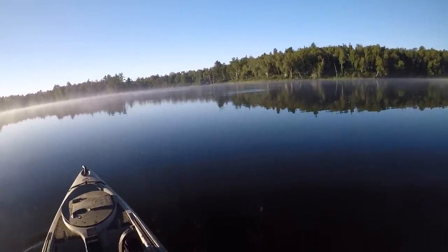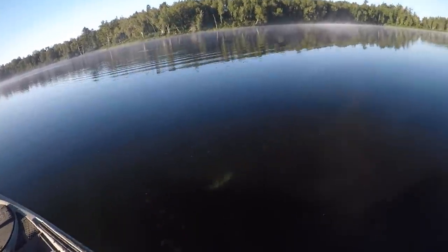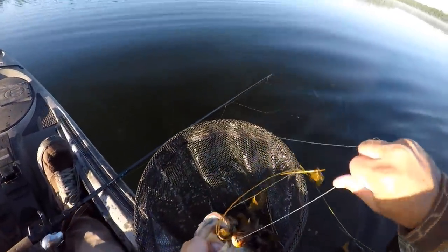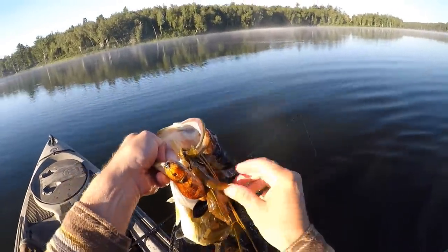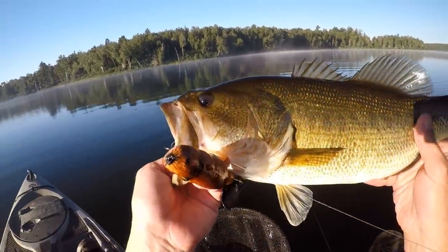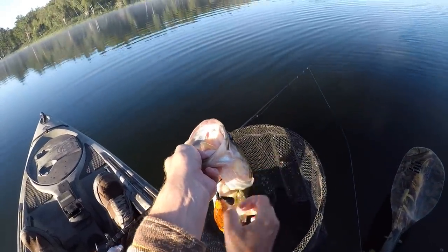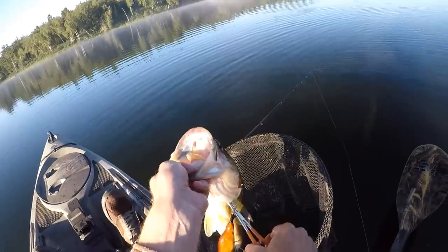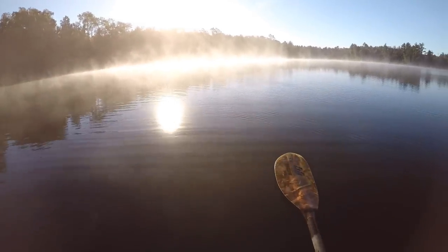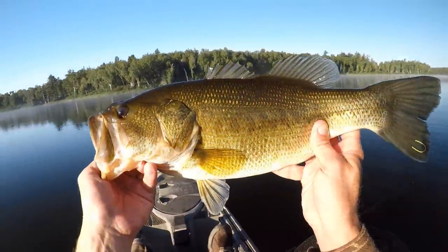There's a nice fish — come here you! Wow, look at this bass. So I just saw some bluegill out here rippling the surface and figured it would be worth a cast out there — maybe there would be a big bass hanging out underneath those bluegill. And look what we found: a big old bass came up and blasted that beaver. That's a little redemption for the one I missed about five minutes ago. Quality fish for the first one of the day — that's about a 19-inch fish. Good start!